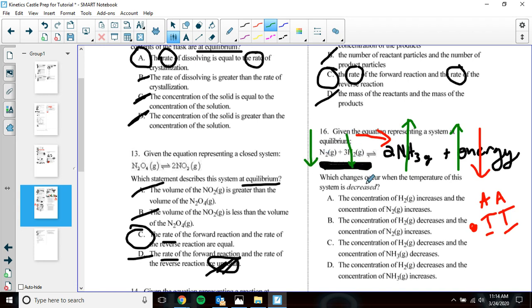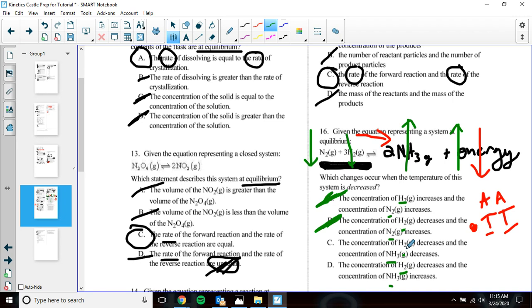So I want to find that. And I see H, N, H, N, H, NH3, H, NH3. Okay, so I see what's going on. I see H's and N's. Do I have one where they both decrease? Here they both increase, so that can't be right. And then here one decreases and one increases. That can't be right because they're on the same side of the arrow, so they have to do the same thing. That's for sure. Whichever way you decide, it's got to happen the same way.